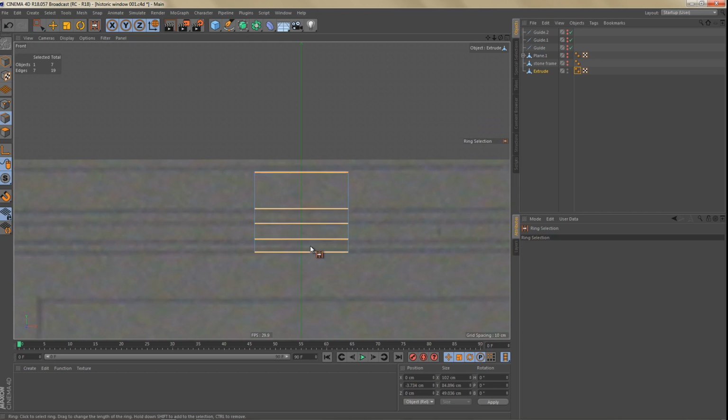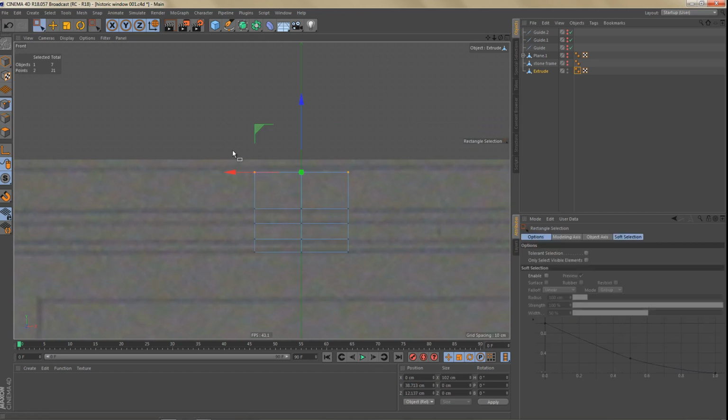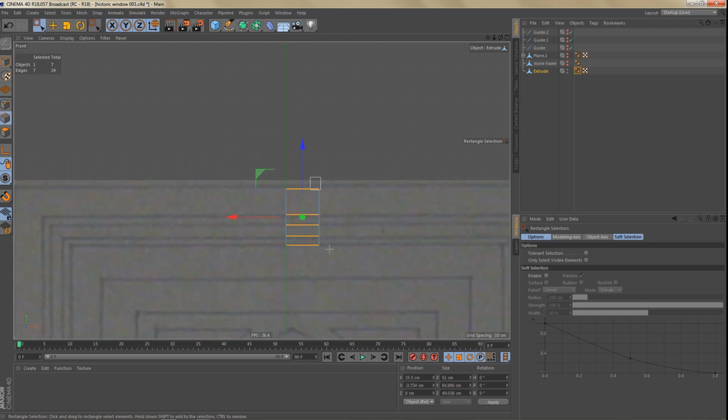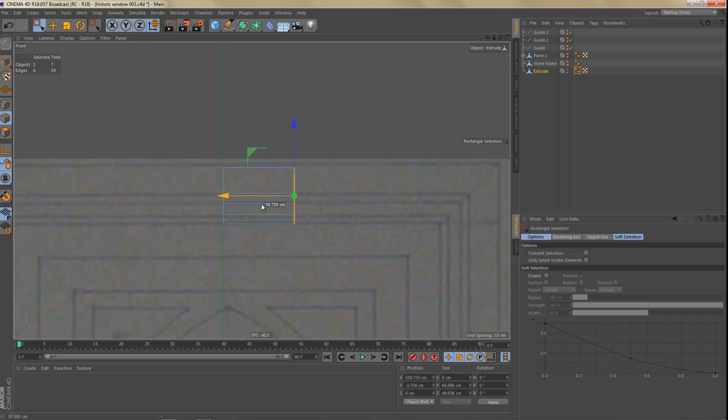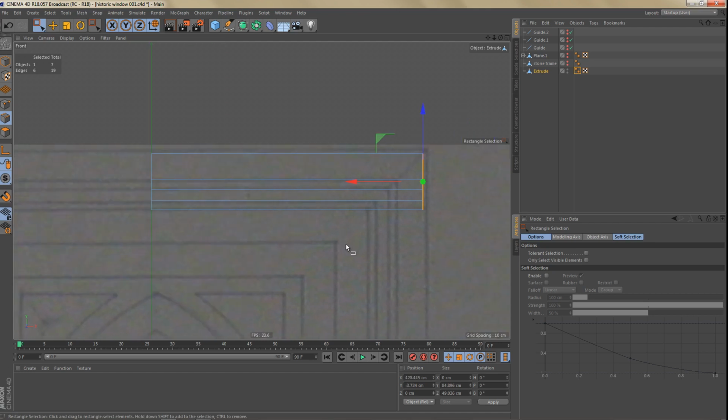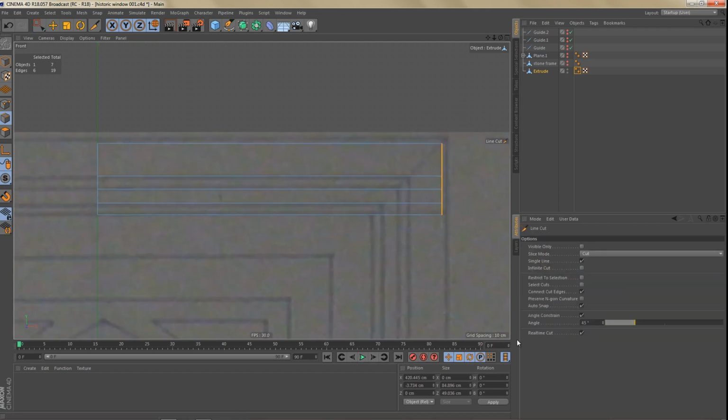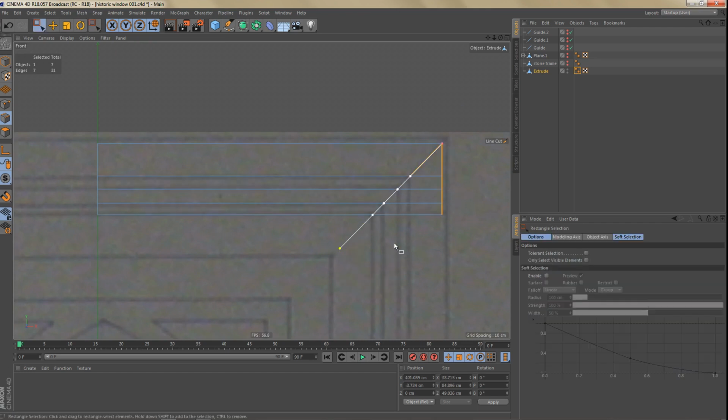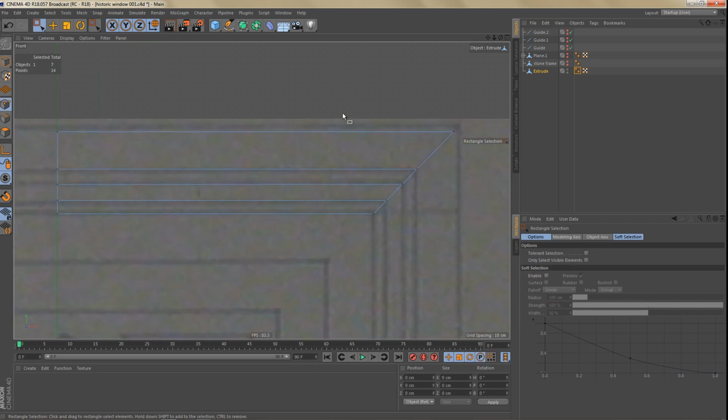And I'm going to create another edge loop right at the center. Let's delete this part here, go back to Edge Mode, and now we can move these edges over to about here. Let's use the line cut tool again with the angle constraint switched on. So I'm going to make a 45-degree cut here, and let's delete these points. Maybe move these ones over a bit further.